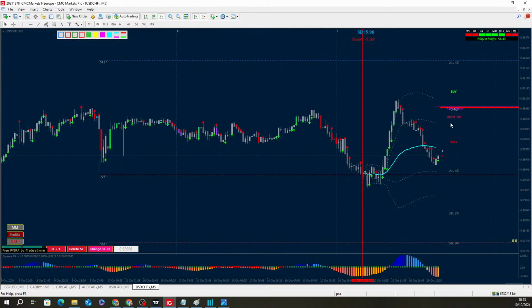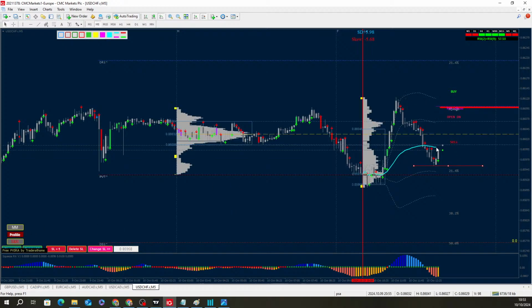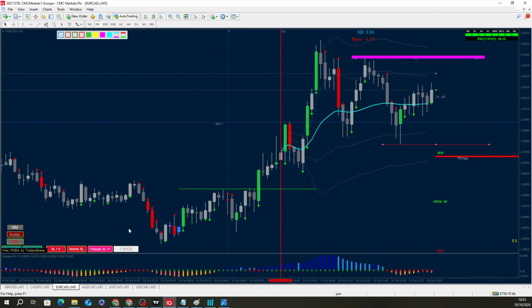Dollar Swiss, we are looking for a structural point. We don't have any structure, but this is looking like once we have the pullback and they break this higher low, then we can wait for the pullback and sell, because this one has given us a nice, this is valid below the previous point of control and below the sell zone of the ADR. Okay, I think that's good enough for this morning, the 10th of October 2024.